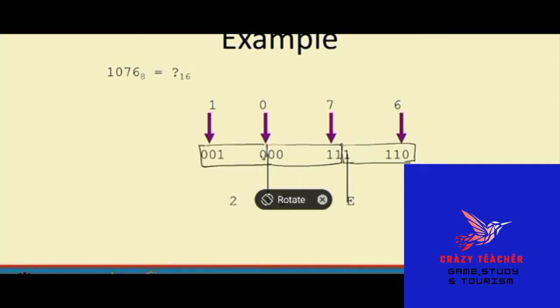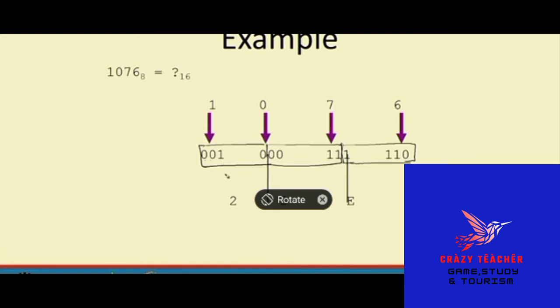Now hexadecimal to octal. You can guess what we will be doing. We will be converting hexadecimal to binary, and from binary we will be converting into octal. So we will be following this avenue. Let us see how it is done using binary as an intermediary. Suppose we have this hexadecimal number 1F0C to the base 16, and we want to convert it into the corresponding octal number.